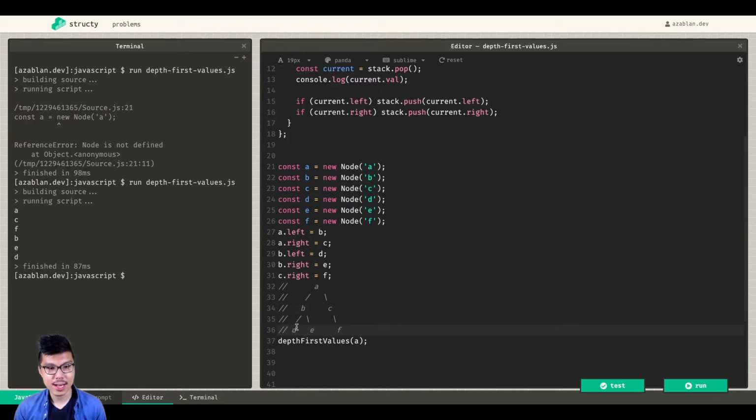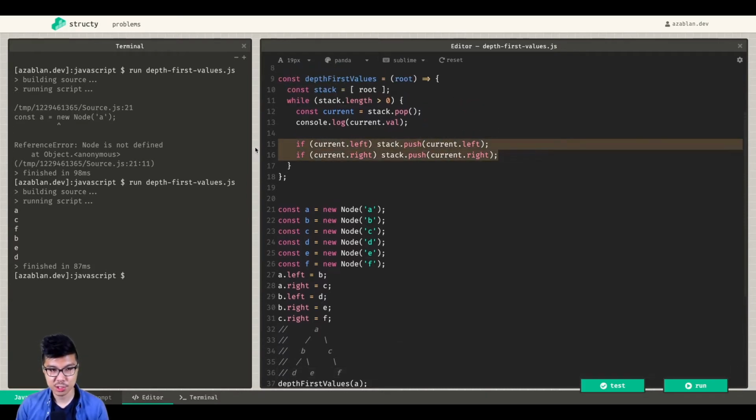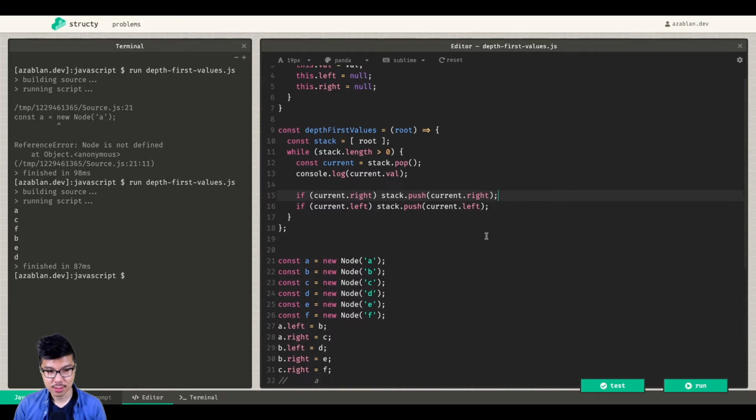So let's say we really wanted the left to right version of this. Now all you have to do is flip the order that you pushed the children, right? It should be clear by looking at these two lines. When I add my children, it looks like I push the left child and then the right child. If you push the left child first and then you push the right child afterwards, that means that the right child's going to be on top for the next iteration. So if you do it like this, it will favor the right-hand side and travel through it first. But if you did it like this, now you'd be actually iterating to the left branch first, toward the right.